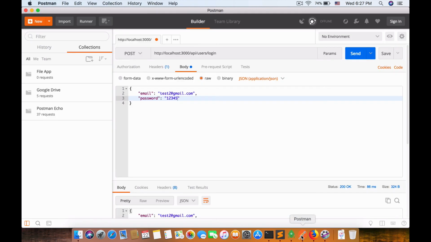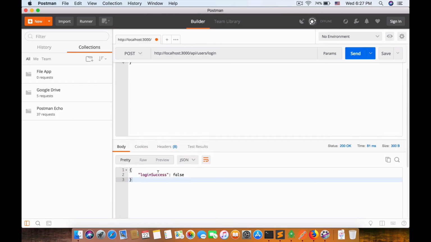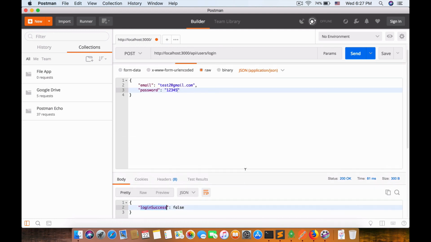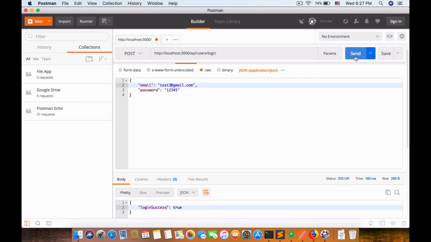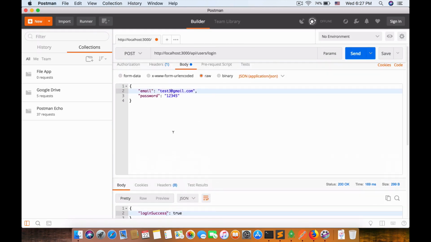Okay, here we go. Let's make another test. Now you should see login success is 4. And if I change the email address to tat3, now you should see the user callback. So now let's see what happened. Alright, login success 2, even though the password doesn't match.